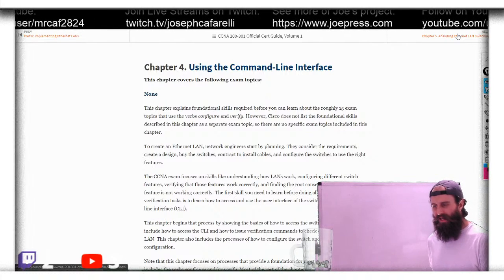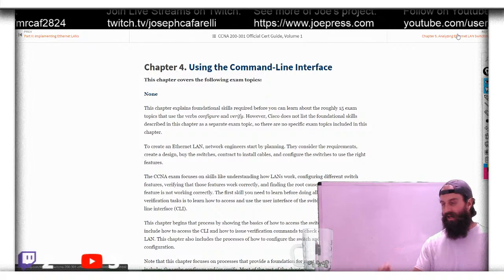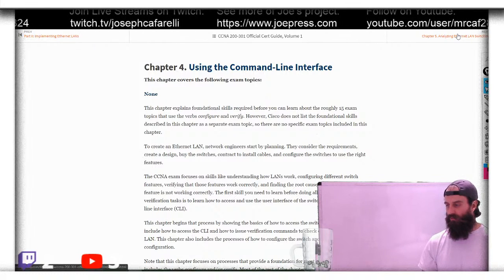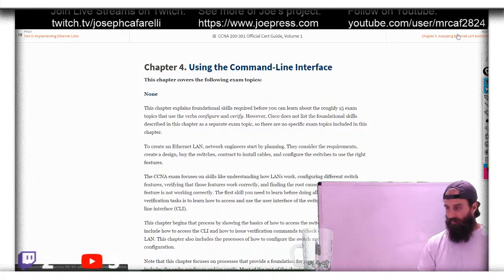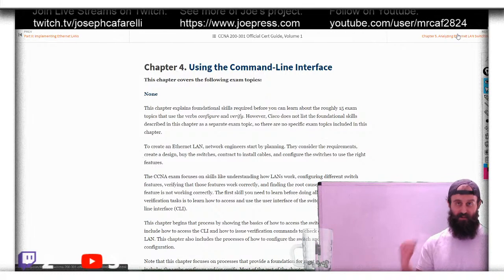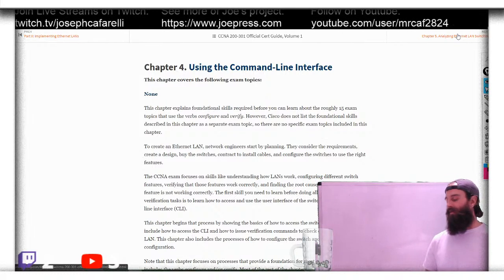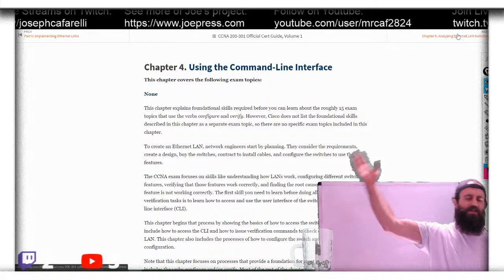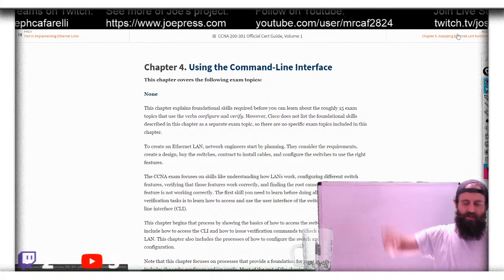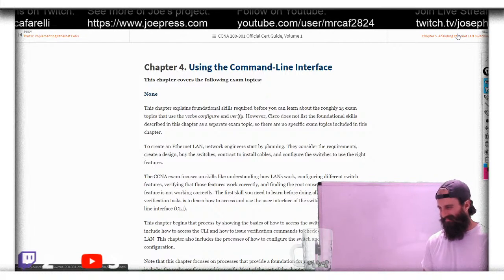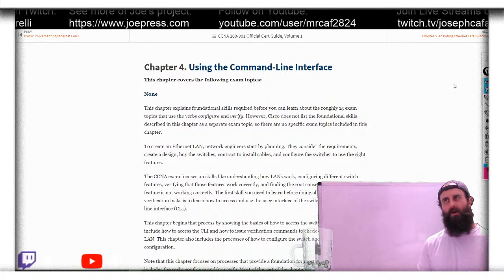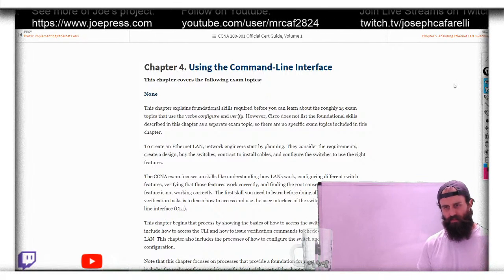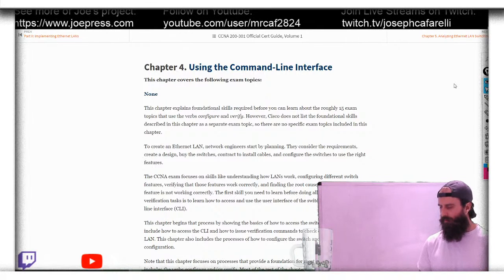All right, using the command line interface. My favorite thing, guys, is using the command line interface. It's my most favorite thing to do, from Linux to Cisco, to anything else, to my toaster, to my coffee maker. Using the command line interface on all of them is my most favorite thing to do. Who needs a GUI, I say? Throw out your GUI. Use the command line interface. I'll tell you the truth though, there is power in the text of the command line interface. That's where the real power is. You'd be surprised what you can do just dropping those words in there.